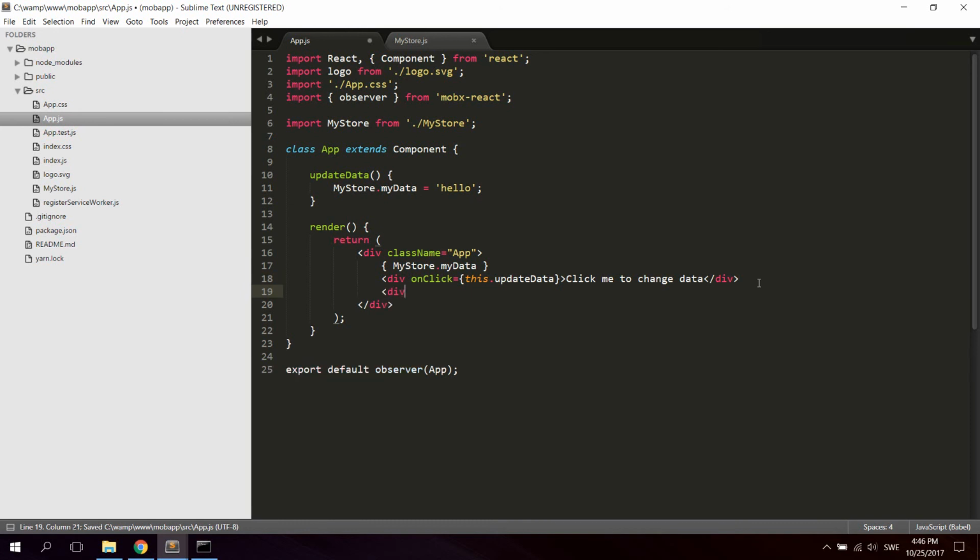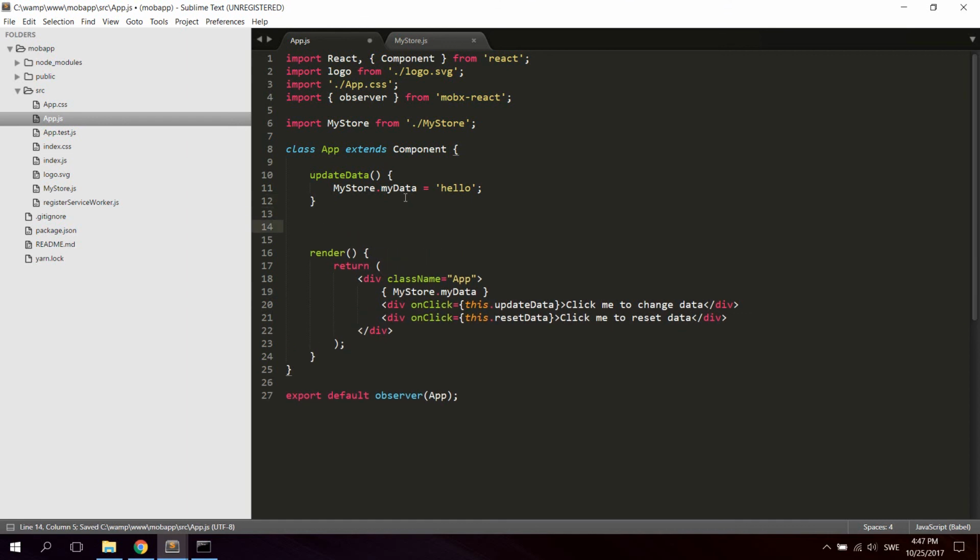Let's create a new div, for example, and give it an onClick function, say this dot resetData, and click me to reset data, and all we're gonna do is reset the data of myData.